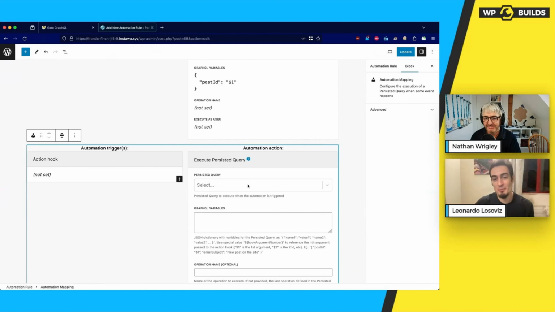So now we can combine them. Whenever there is a new post, first task, translate it, second task, export it to this other site. So then you can have a multi-site with all the different languages, and it's all automated. When you create a new post, it automatically creates the new post on the multi-site with the translation already done to the language.